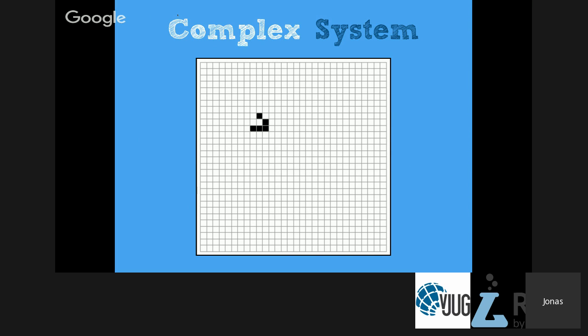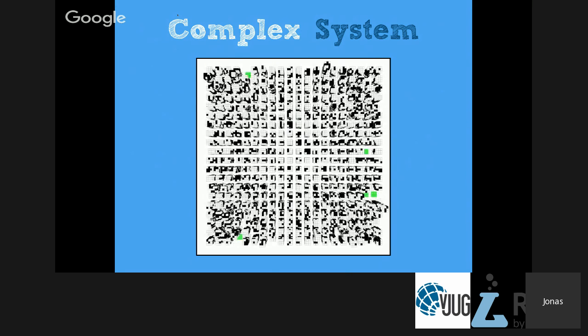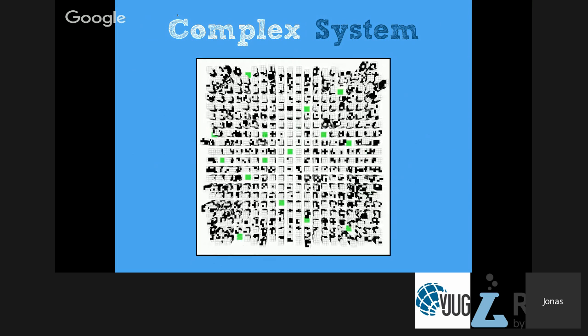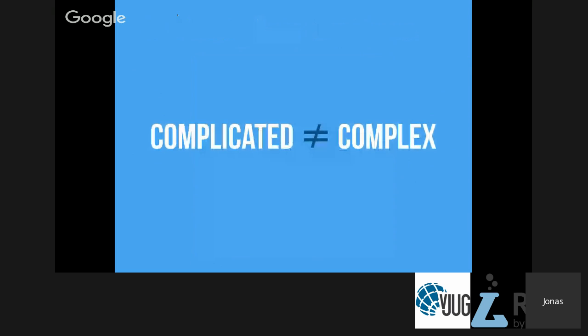And this is an example of Conway's Game of Life, and I'm sure you've also seen it, right? It's a set of very simple and basic rules that's very easy to understand in isolation, like this glider, for example, or pattern here. But when we start combining these, even though the rules are extremely simple, they start to connect into a sort of global behavior that is impossible to understand. And it's very important to understand that complicated is not equal to complex, not even close. We really need to think about them as very different things.